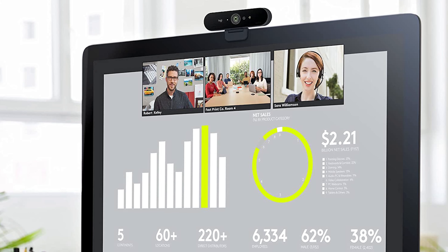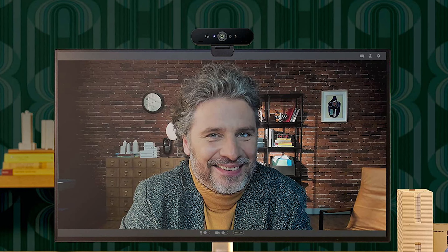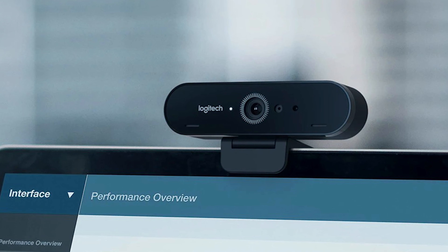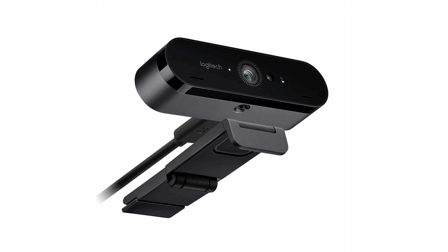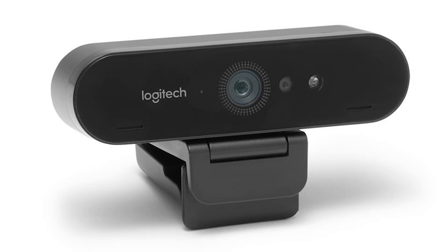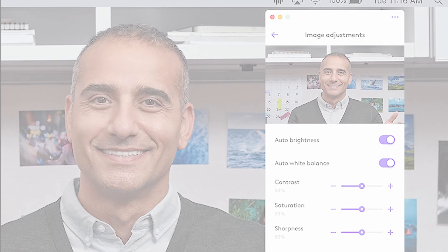Mevo Start. If you want to take the hassles of live-streaming away, try the Mevo Start. Together with the Mevo Camera app, it lets you create broadcast-quality streams for almost every major live-streaming platform, and you get up to 6 hours of built-in battery life. While it may cost a premium, this feature-packed camera comes equipped with high dynamic range, white-balance presets, and custom and auto-exposure. With USB-C connectivity, you can create longer streams without any worries.